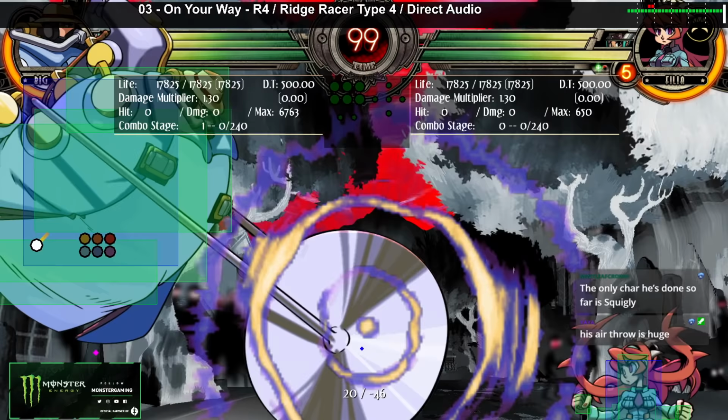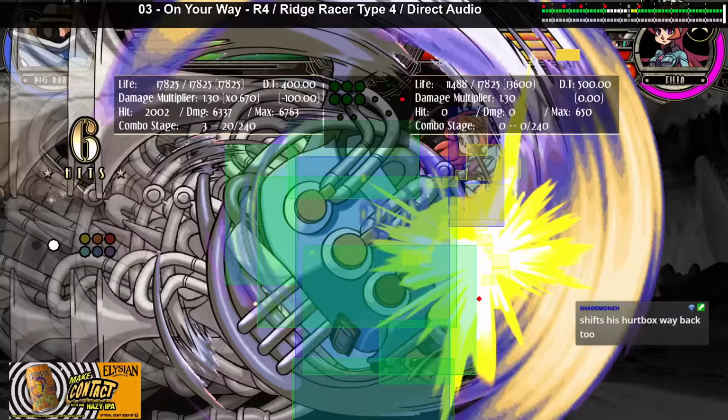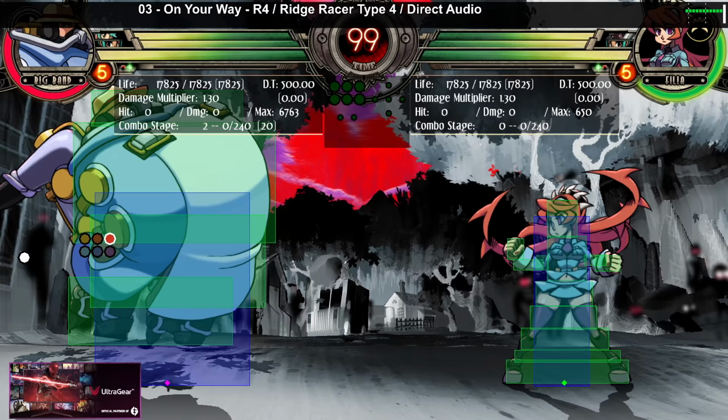From full screen, he has this move, which is unblockable if you're on the ground. It won't do any damage, but you can get this, and that does a lot of damage. Just for an oopsie. It's like, oopsie. It's like, wow.